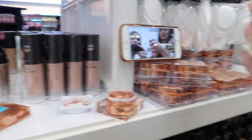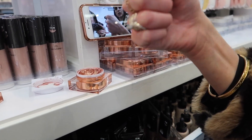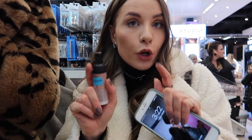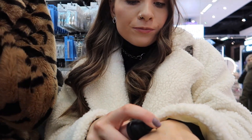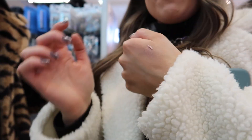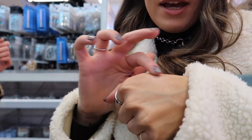Skin illuminator. I have one from Sleep that I've just been putting on when I'm not wearing any makeup. When I have no makeup on I just put it on and it kind of adds a nice glow. But you can put it under your makeup as well. Yeah, I can see it.